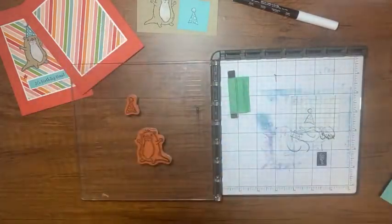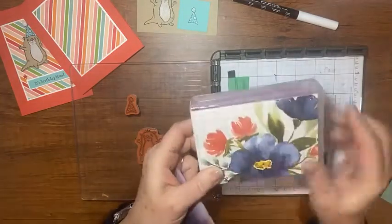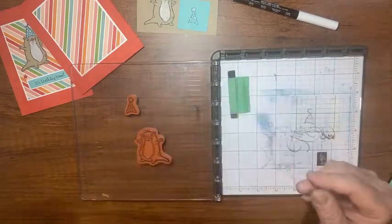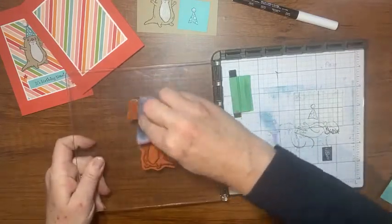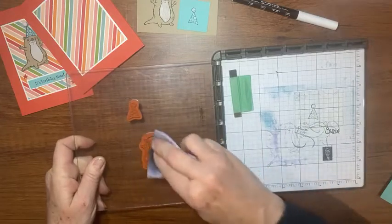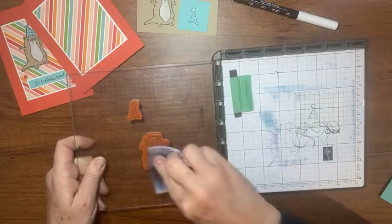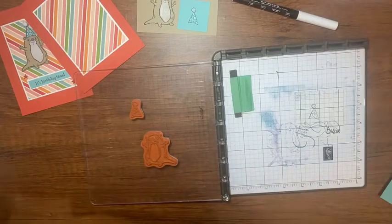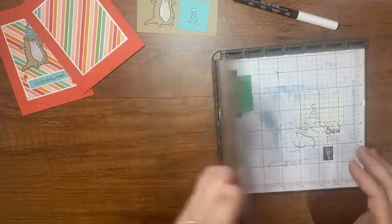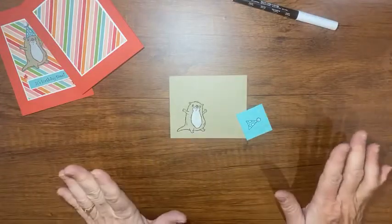To clean this, I like to take my chamois cut down to size — I forgot to get them wet first. Someone gave me this fancy little case — I think it was Leanne, my friend from Canada — and I cut my chamois down and keep them in that little case. You just take your chamois cut to a handleable size — this is the easiest way to clean those red rubber stamps. You could also rinse over clear water, but the chamois works so fast and easy. These you would then fussy cut out.